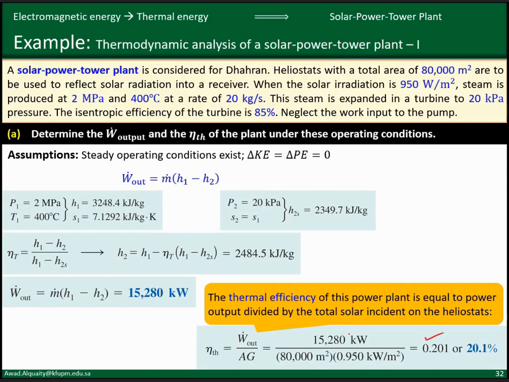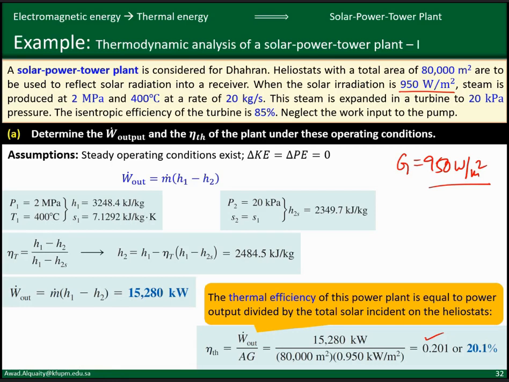But all of these calculations that we did apply for a certain time of the day or certain day of the month where you have irradiation of 950 watt per meter square. It is not that you have this amount of radiation every day or any time of the day, right? It varies from day to day. It varies from morning to afternoon to night, right? Of course, there's nothing at night.